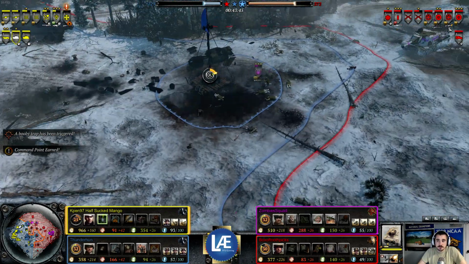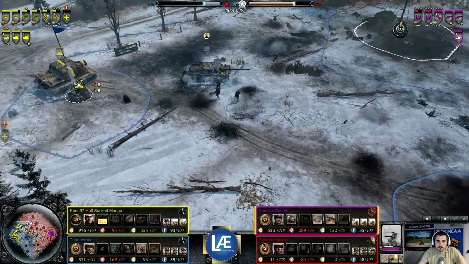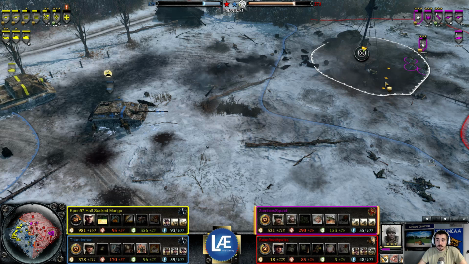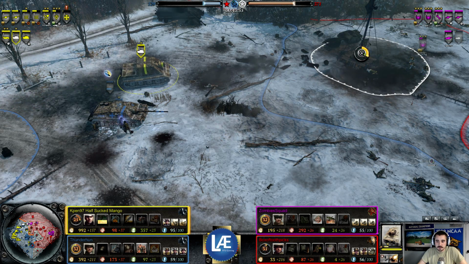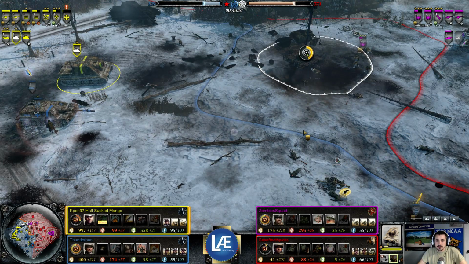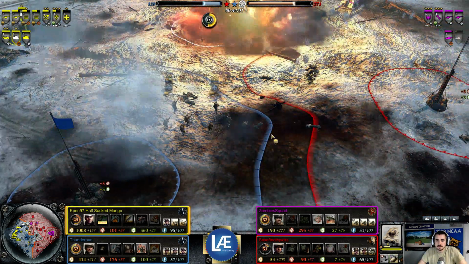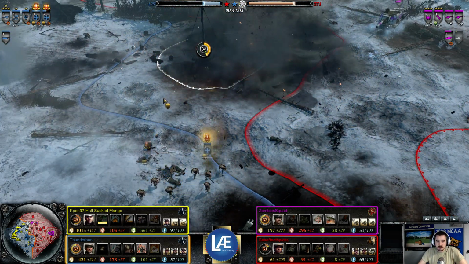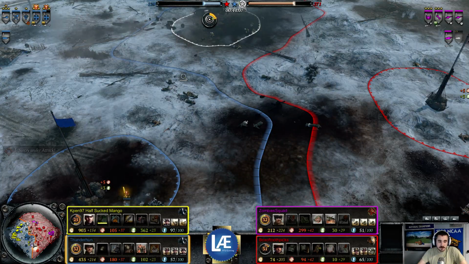Massive hit there by the ISU-152. Sturmtigers now start moving forward, eyeing the guard squad most likely. Yes, the guard squad in fact will go down. And these two Veteran 5 Obersts with the ability to sprint everywhere will become a huge menace.